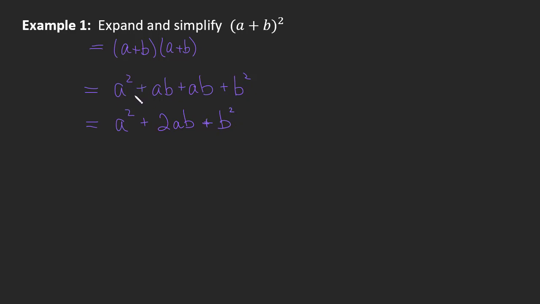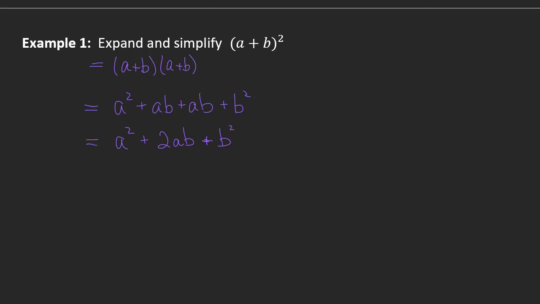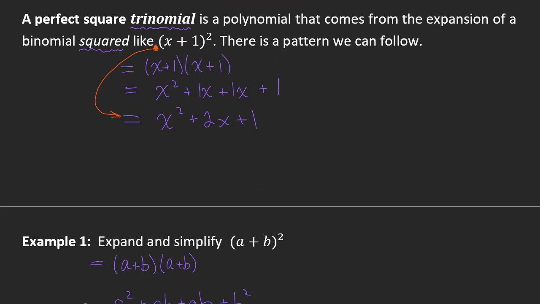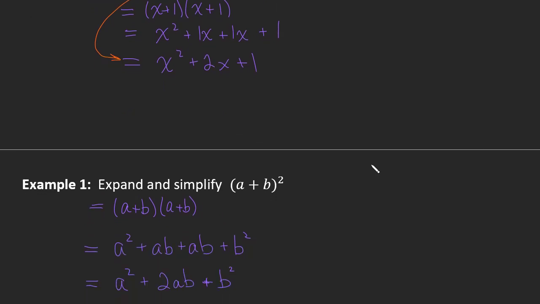So if you take a look at the final answer that we have here and the final answer that I had in my example above, there's a pattern between these two. Can you pick it out? What I have is the first term in the bracket squared. x became x squared, a became a squared. Then I have the second term, the 1 and the 1, and the first term, the x and the x, put together somehow, and it is now 2x. And in the second case, it is put together again, and it is again 2ab.